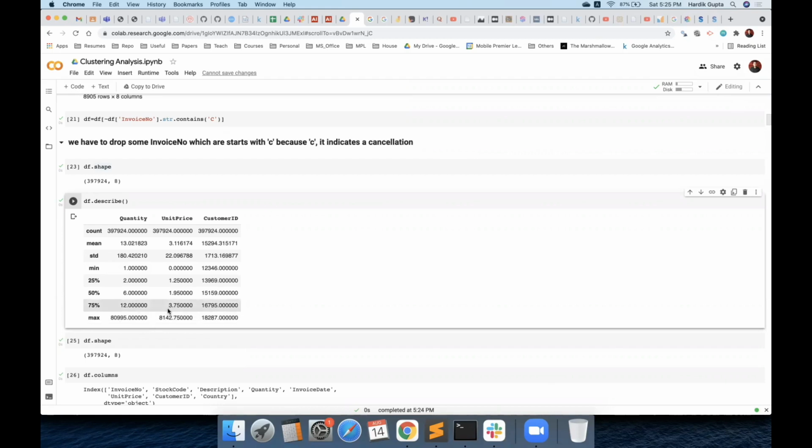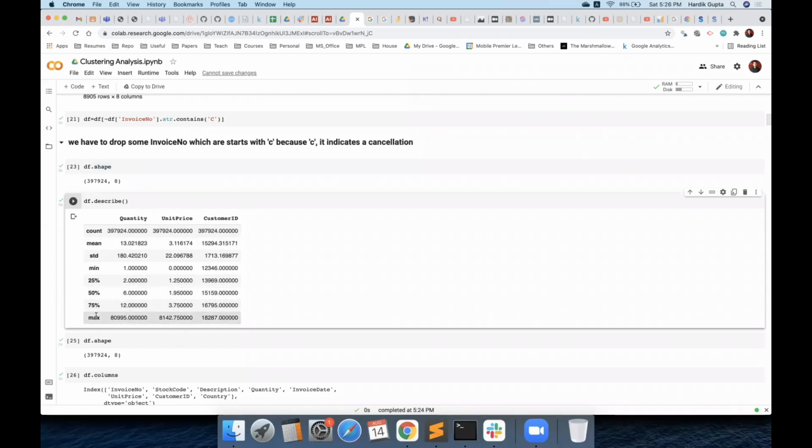So here you see, most of the products from this shop that people are purchasing are not very expensive, except for a few of the items which are a bomb of money, right? So most of the products which this store is probably hosting are not that expensive. What about the quantity?